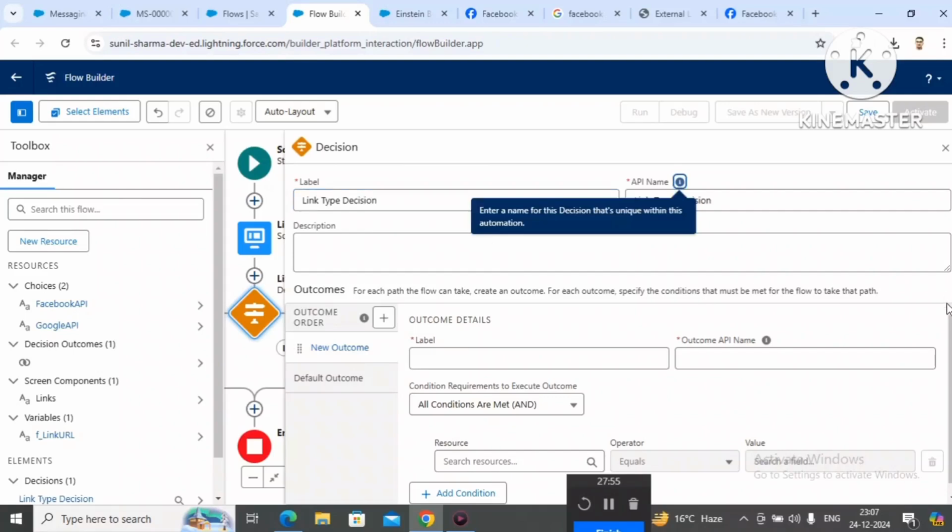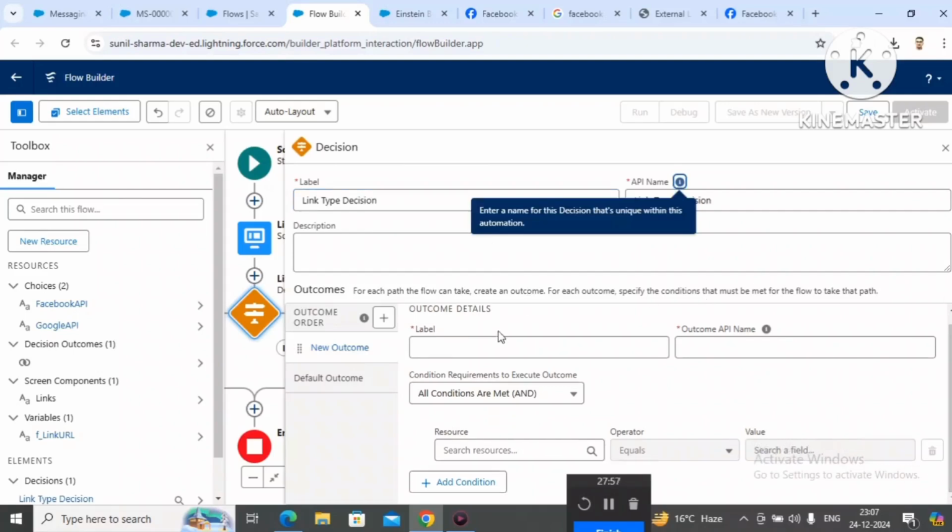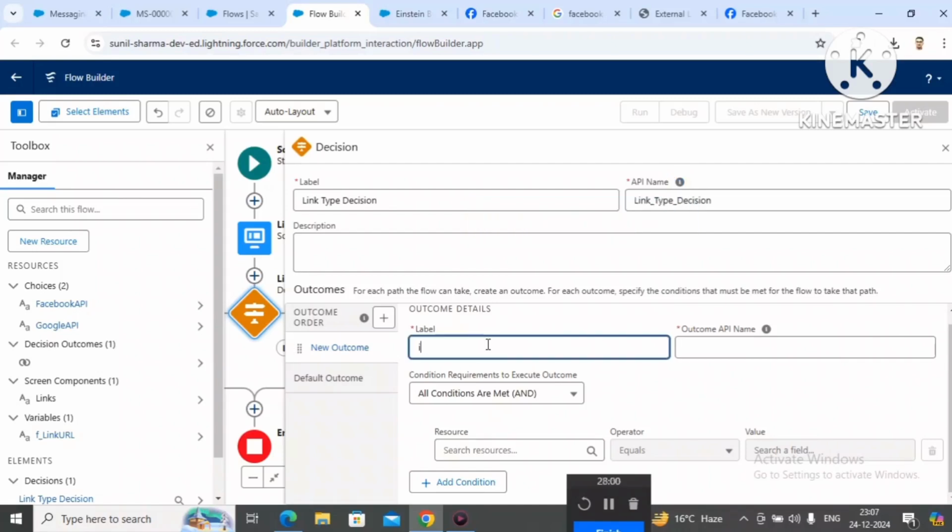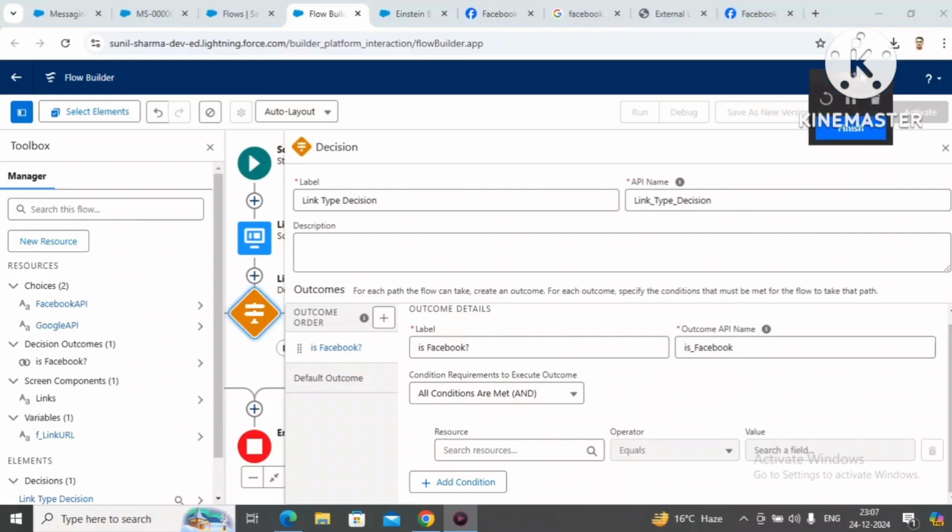Now it's Facebook. If Facebook is selected, then what do we want to do? First we will check the criteria.